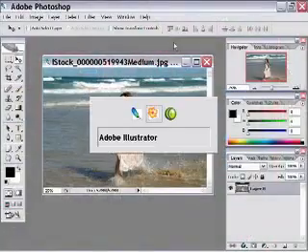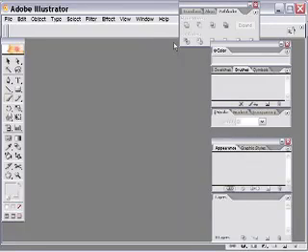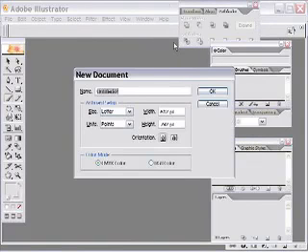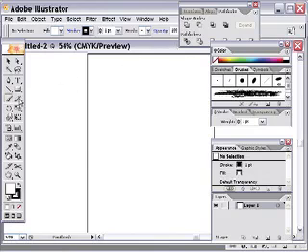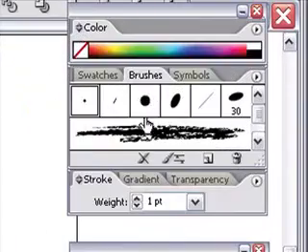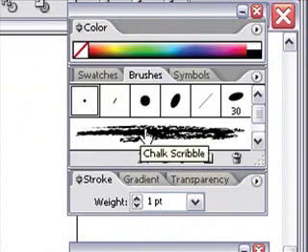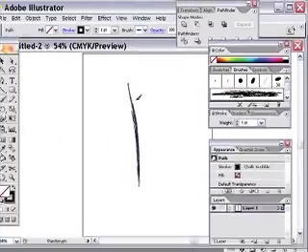I've got my photo open. I want to add a photographic edge on it. I'm going to use Illustrator to do this, so let's just jump over to Illustrator. Now I'm going to press Control or Command N, create a new file here, and go grab the brush tool. Now just draw one stroke right down the center of the canvas here, and that creates a brush stroke, but go to your brushes palette and you'll see a chalk scribble brush. If you click on that, you get kind of a nice rough edge brush stroke.